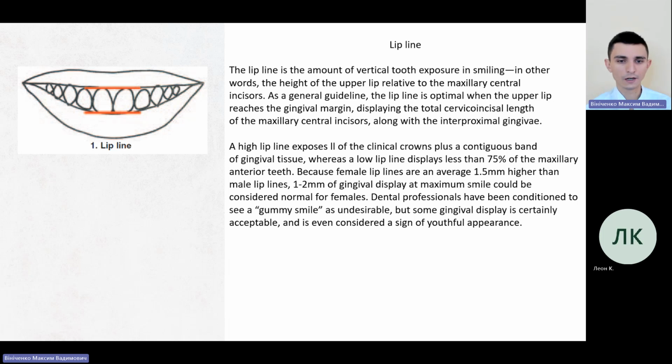Because female lip lines are on average 1.5 millimeters higher than male lip lines, from 1 to 2 millimeters of gingival display at maximum smile could be considered normal for females. Dental professionals have been conditioned to see a gummy smile as undesirable, but some gingival display is certainly acceptable and is even considered a sign of youthful appearance.